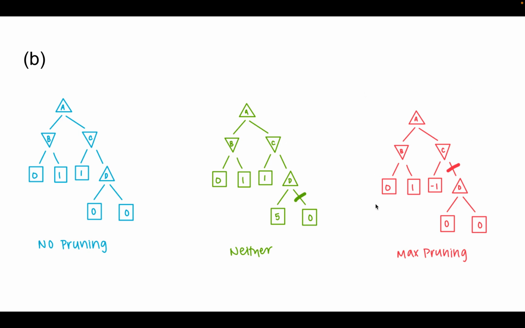Therefore, as you can see here for this right tree, we can't really do more pruning. Since we've already pruned as much as possible, we always need to examine the children of B in order to figure out what B is going to be equal to. And then we also need to look at C's left child in order to establish a bound on what the node C is going to evaluate to in terms of its highest value. So since we do end up pruning C's right child, this is the most we can actually prune on this tree structure, and so that would be maximum pruning.